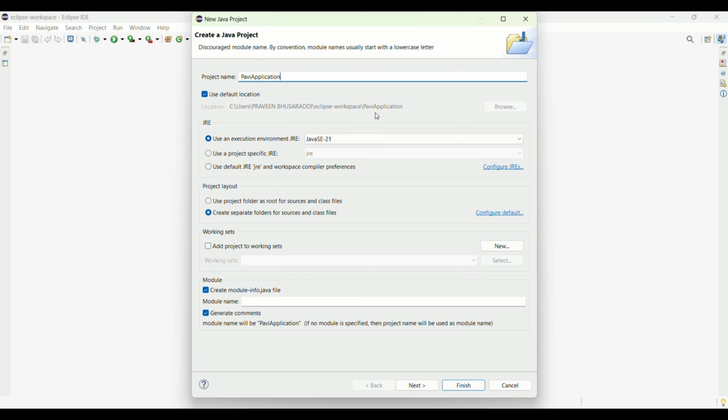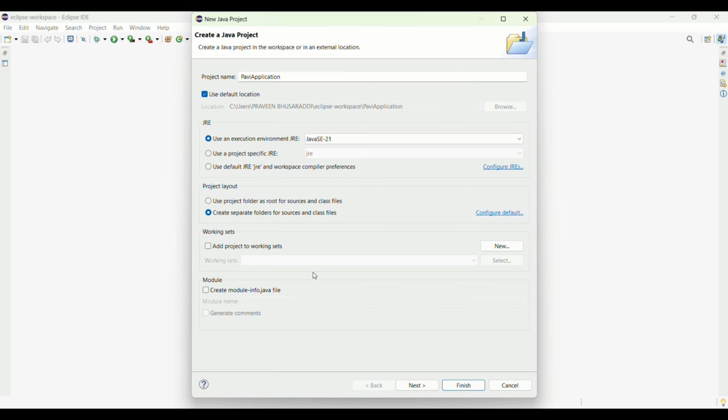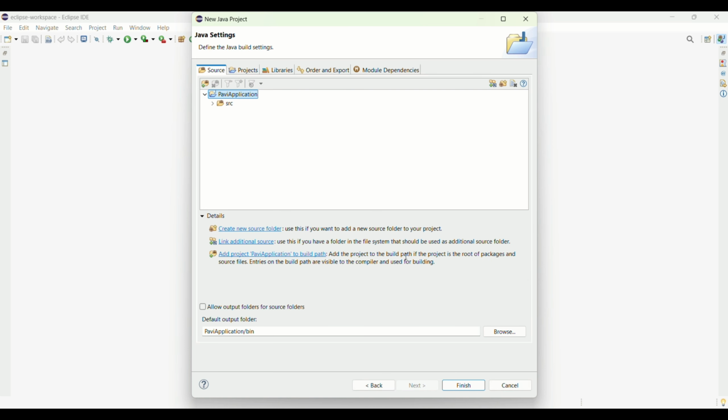And our project will be saved here. And the execution environment is, and it automatically took the 23 version. Uncheck this. This is not required right now. Click on next. Click finish.